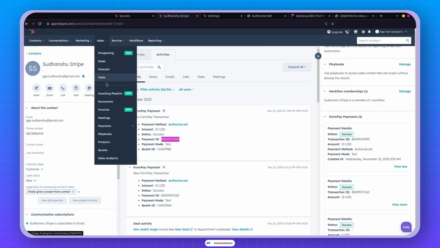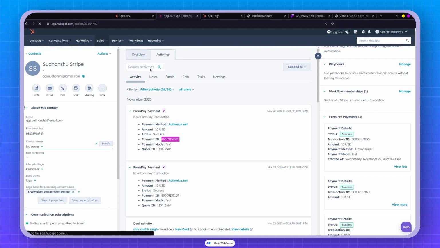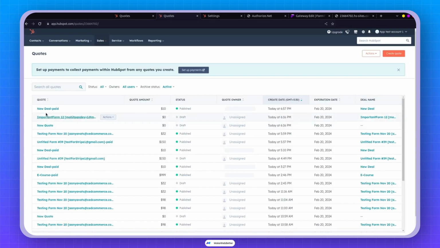Now to see how it shows in quotes, when you click on quotes, the quotes that you prepared are going to append the word paid after it. So you can see that new deal. And these are the quotes that I made just a minute ago, and now it is published. And earlier when I created the quotes, the name was new deal, but now it shows the name with paid appended to it. This can be dynamic. You can configure it as whatever you want to make it. So this is how it shows up in quotes.